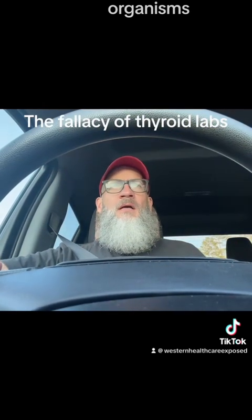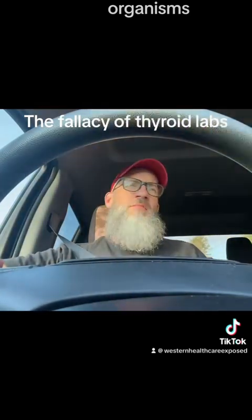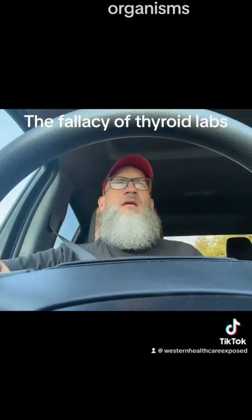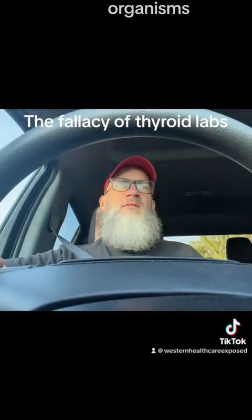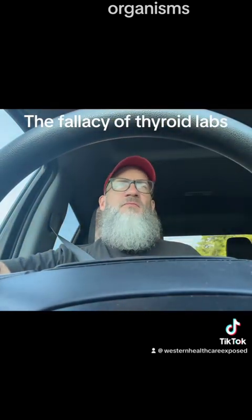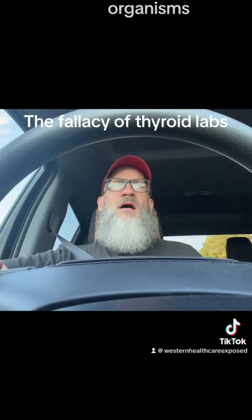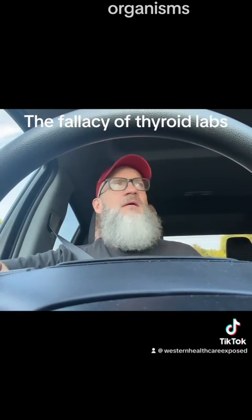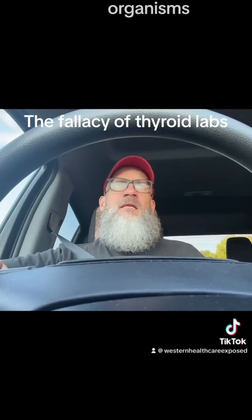But anyway, if you've got hypothyroidism or low thyroid, you're on Synthroid, you think there may be something wrong with your thyroid, you're having constipation issues or hair loss or dry skin or excessive fatigue, you can't lose weight, things like that, go get your thyroid tested. And when you go, ask to have a full thyroid panel: TSH, free T3, free T4, reverse T3, TPO antibodies, and thyroglobulin antibodies. And if your doctor won't do that, I might suggest trying to find another doctor that would do it, because it needs to be done.